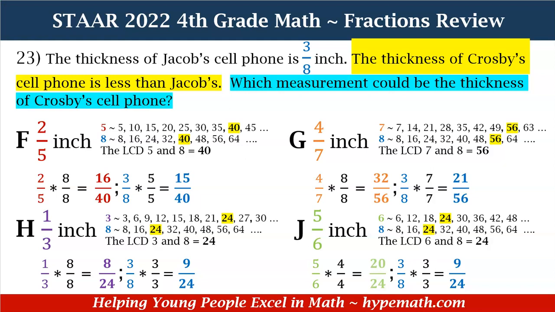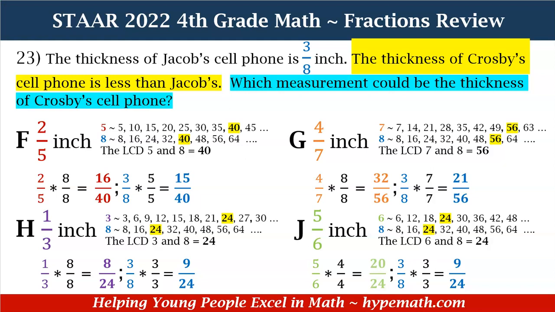Now let's take a look at 3/8. Again, we need to find our equivalent fraction where 40 is the denominator. What number multiplied by 8 is equal to 40? That is 5. So I'm going to multiply my numerator and denominator by 5. Multiplying going across, 3 times 5 is equal to 15. 8 times 5 is equal to 40. So 15 over 40 is my equivalent fraction for 3/8.